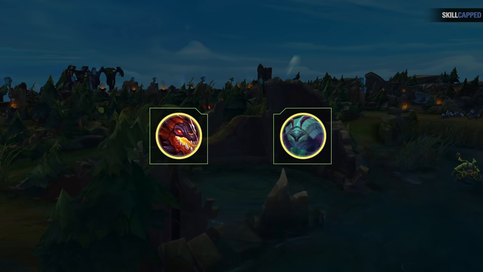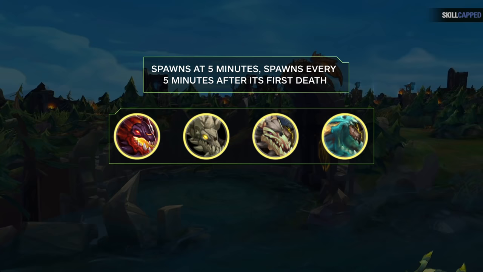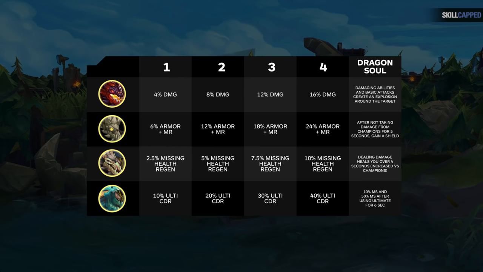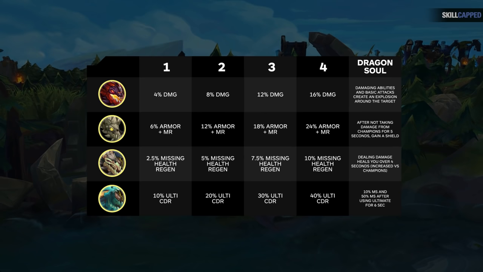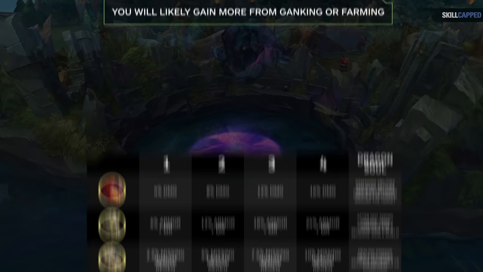The first dragon spawns at 5 minutes, then every 5 minutes after its death, and can be soloed safely by most junglers after their first base. If you want to know more about how the elemental dragons work, we recommend checking the wiki, as we won't be covering that here. Overall, dragons' benefits are quite low until you can stack 4 of them for a dragon soul. So, if you're new to jungling, we wouldn't recommend making them a super high priority unless you have nothing else to do or your team really wants to kill one. You'll very likely gain more by farming or ganking and practicing those skills until you have a better idea of exactly when you should be taking dragon.